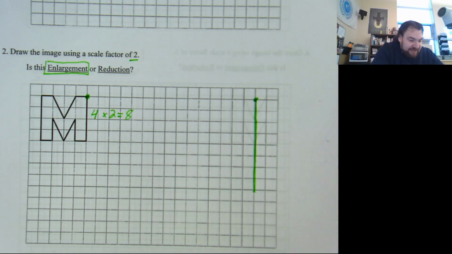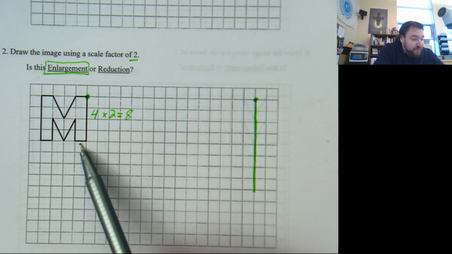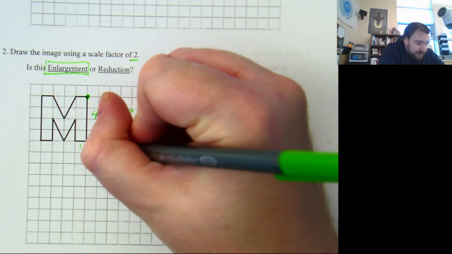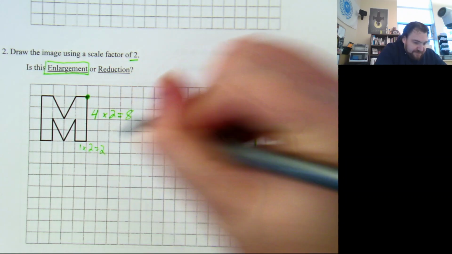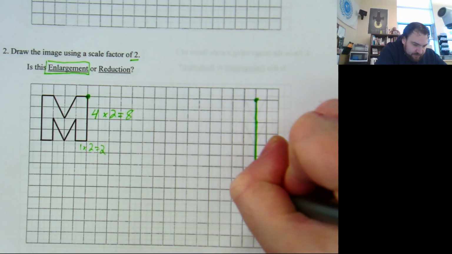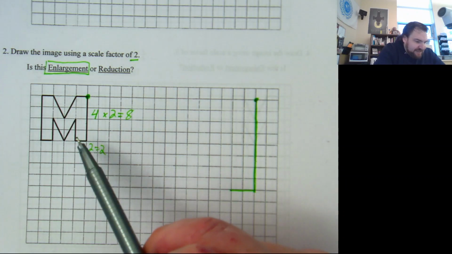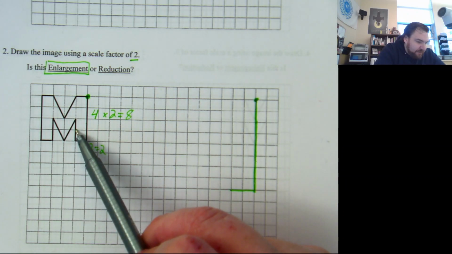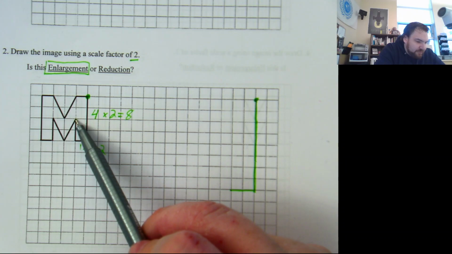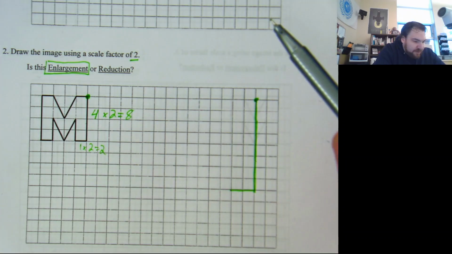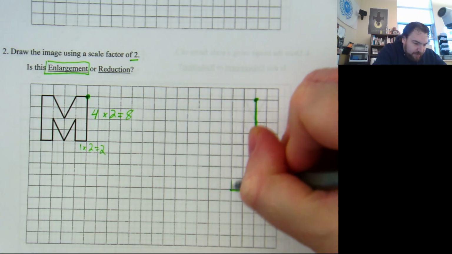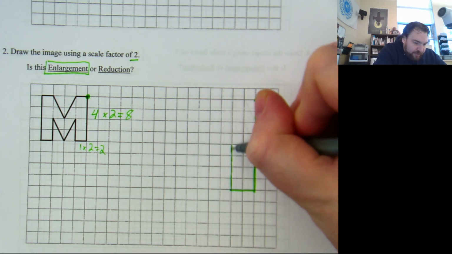So now I'm down at the end of this side here, so we're going to keep going here. This is 1 long. So I'm going to multiply that by 2, and we're going to have something that's twice as big. This side here goes up 1, 2. So in the diagram, it's going to go up 1, 2, 3, 4.